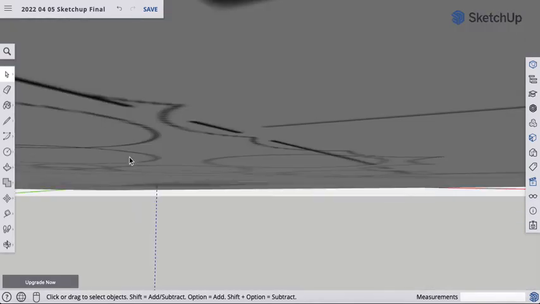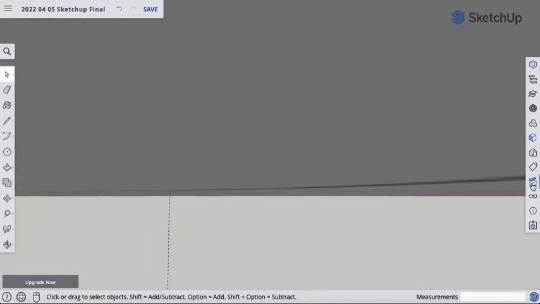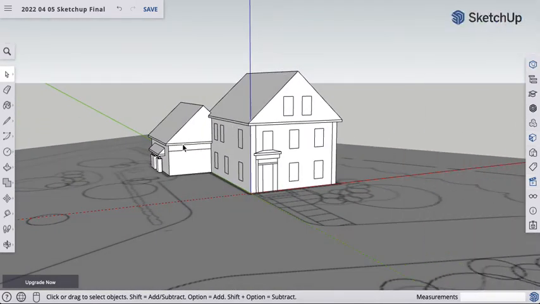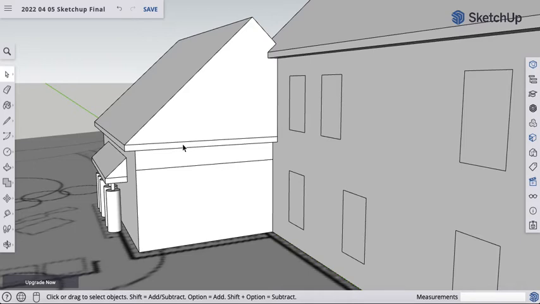Last, I've got the garage door to put in. See, I screwed up my view. Scene 1. Let's zoom in on that garage door. It comes over 1'6" and it's 10 foot. Actually, I've got to do the top door too, but. And 10 foot. And let's get rid of lines.